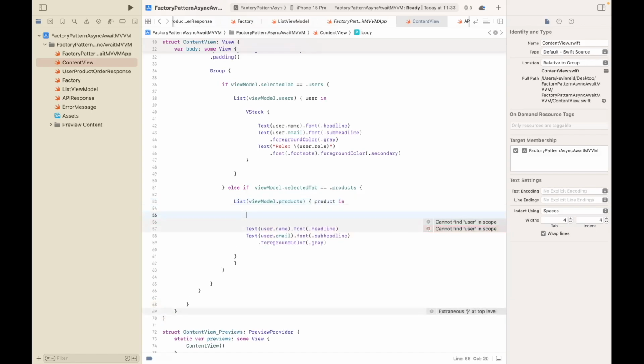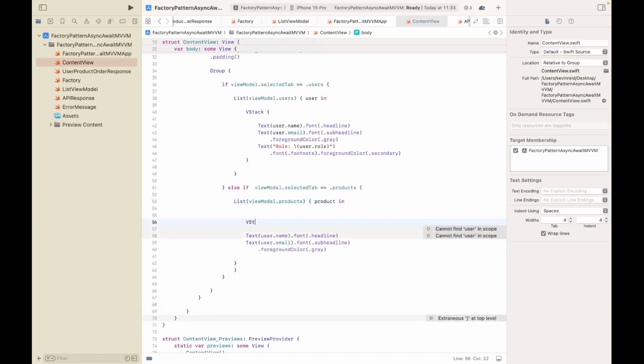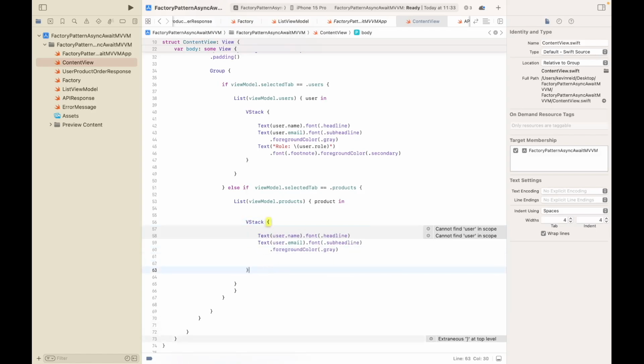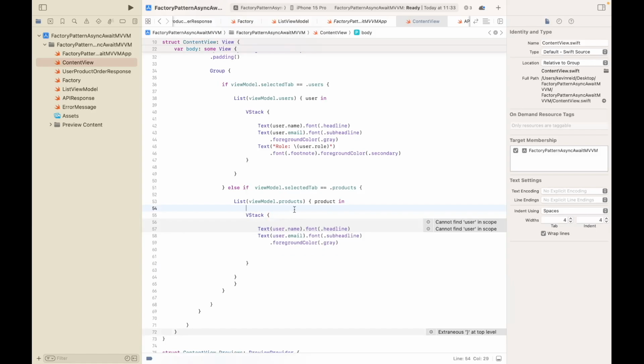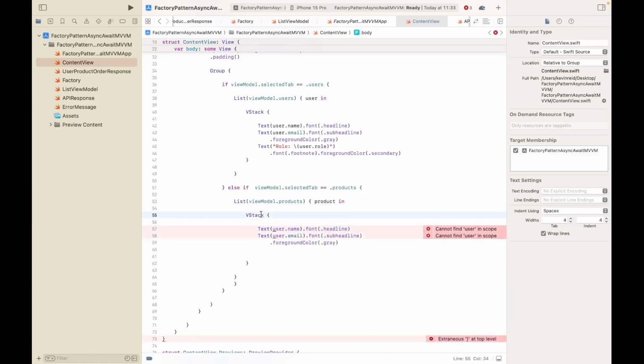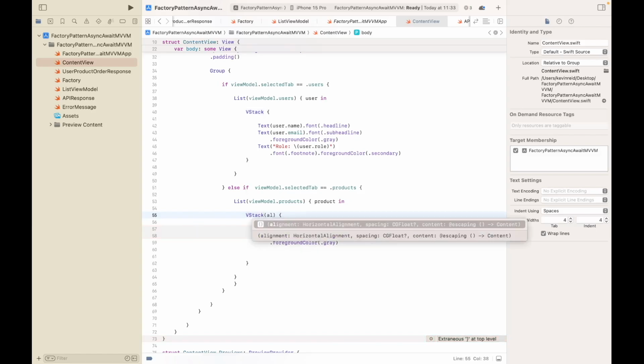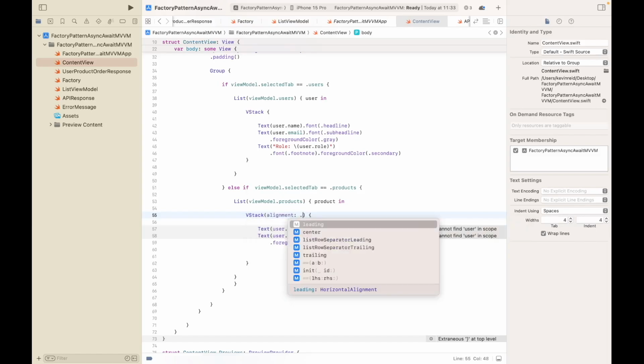We also need a VStack after we define our list. And the alignment of the VStack is dot leading.